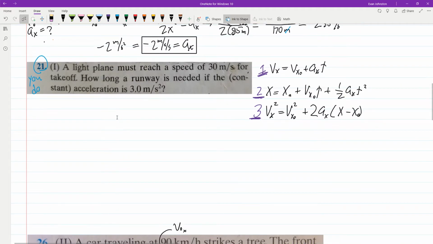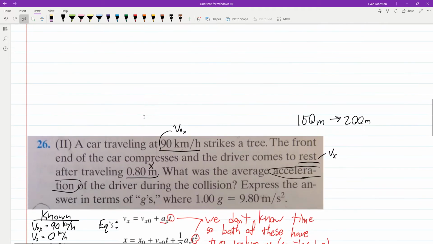So pause here. I want you to do 21, okay? And I'm going to tell you that what they give as the final kind of answer should be 150 meters, okay? It should be 150 meters, except actually for sig figs, because our textbook doesn't really follow sig figs, the awkward rounding you would get is 200 meters, okay? So that's because of sig figs for how far it goes, okay? So pause it here, do that one, and then let's go on to 26.